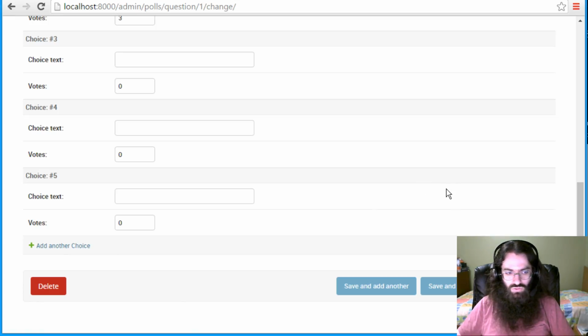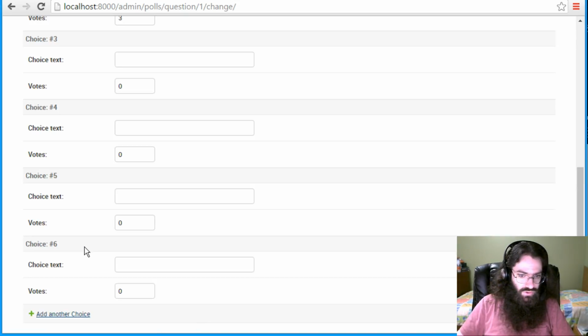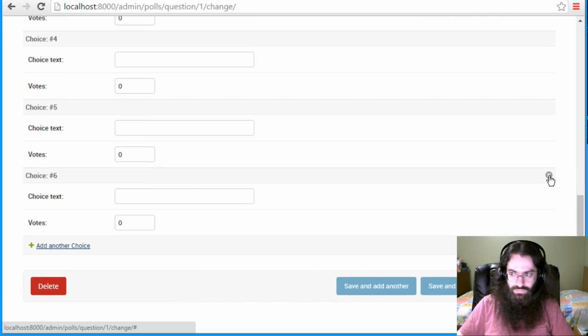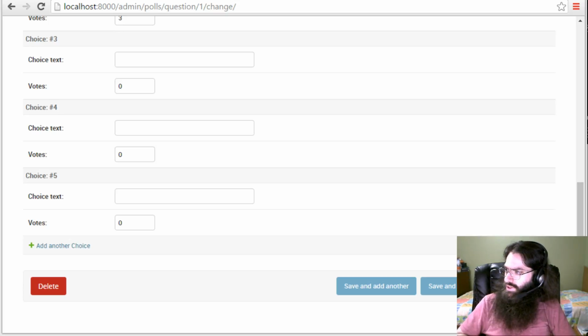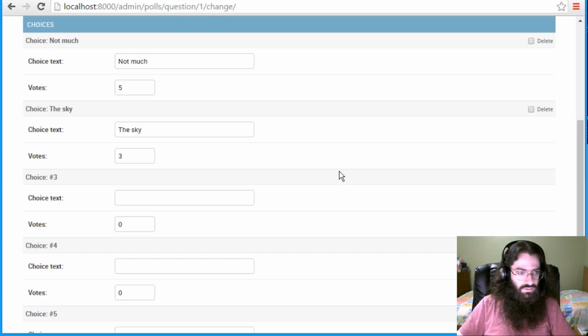And if I want to remove the added slot, you can click on the X to the top right. Note that you can't remove the original 3 slots. Add another choice, and here's the X that you can't see. There it is. X, and it's gone. Great. This image shows an added slot. Yes, we did that. Takes a lot of screen space to display all the fields for entering related choice objects. Yes, it does. Quite a bit.